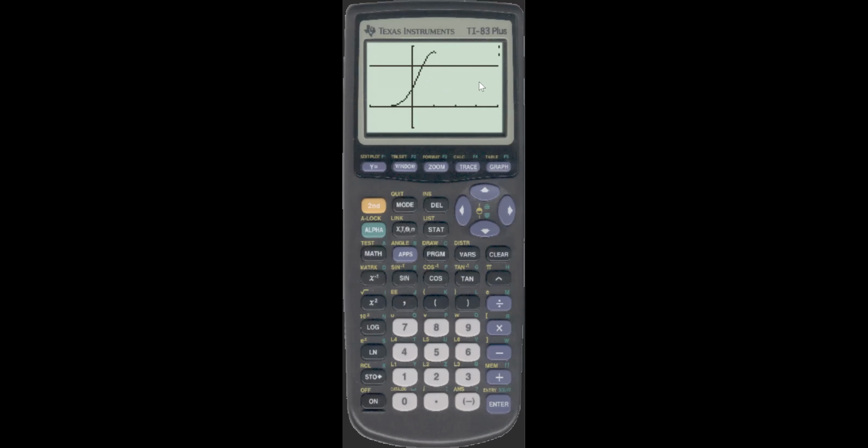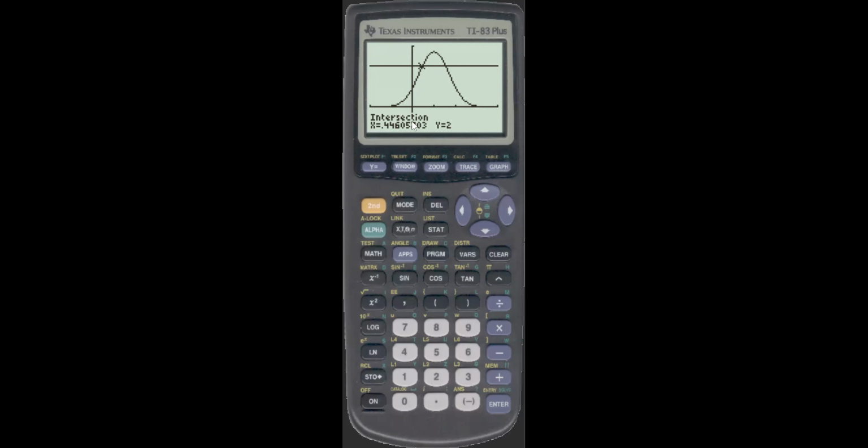So the part you asked about that I think is really important is you got to hit second calc, and then you want the intersection. The way the algorithm works is it wants you to pick the first curve, and it doesn't matter which one is the first curve, but you choose it. I'm going to hit enter. It will jump you to the second curve. You do not have to be near that point where they intersect, just in the neighborhood. Enter, and then you always guess at the same point, enter again. And there you go, it gives you that first intersection, 0.446.